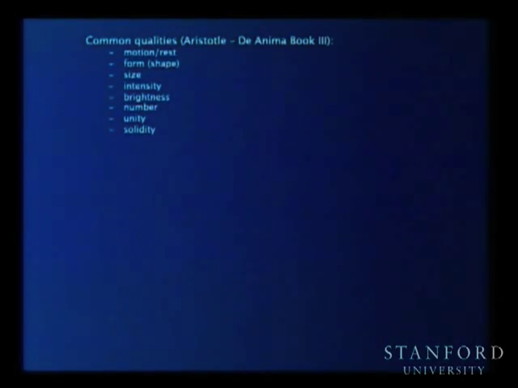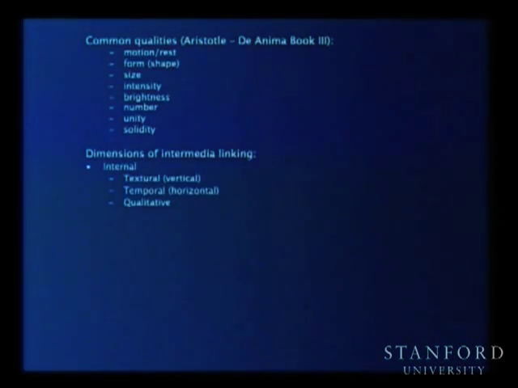Obviously, there are these. I try to reorganize them a little bit in a different way. It's to talk about internal structural ways of combining them, so vertically in time, the way the textures work, or horizontally in time, so like in rhythm, how things progress in time. And qualitative, which stuff like brightness, for example, belong to the qualitative ones. These are all internal ones. They have nothing to do with any kind of story, any kind of narrative.